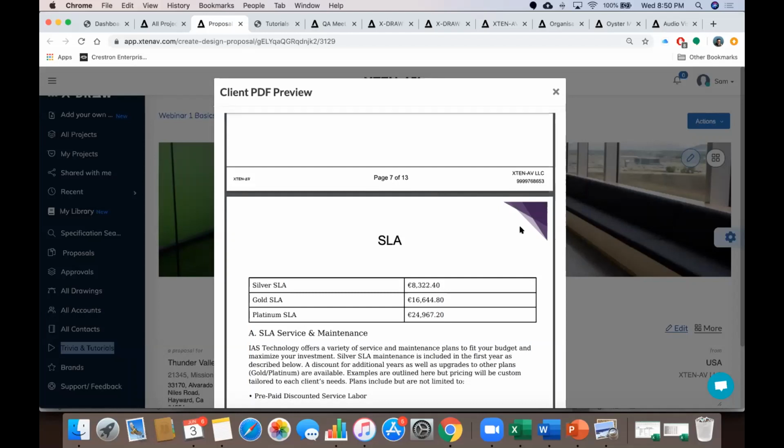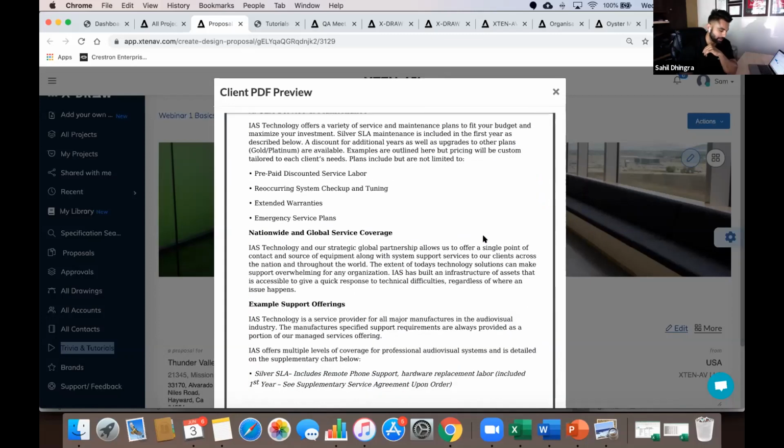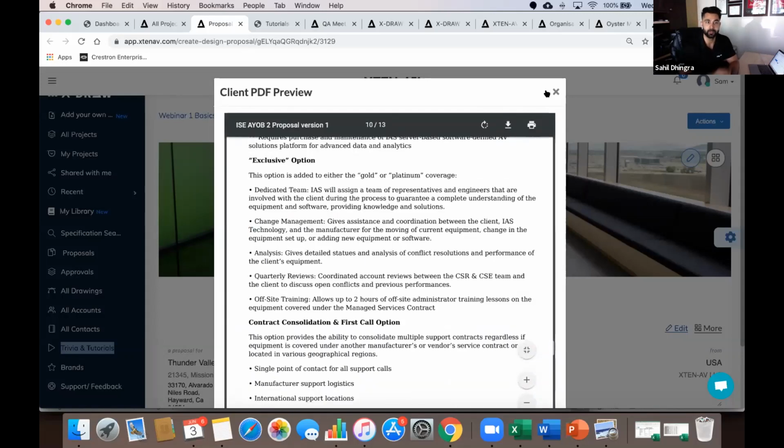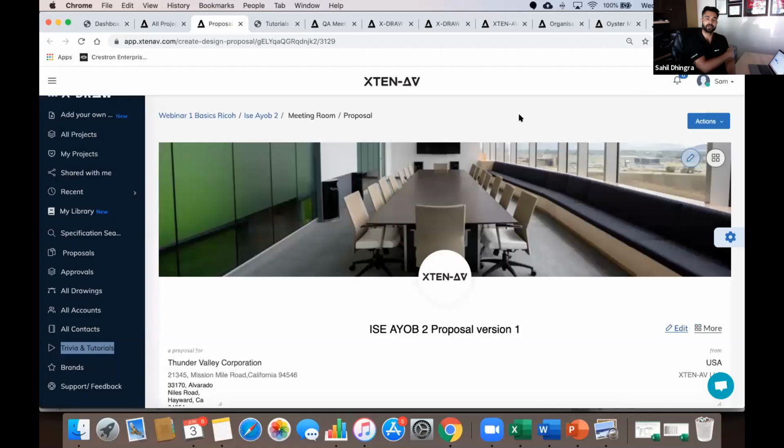Sahil, you want to add something onto that? Yeah, I was going to add that proposals is one arm of our tool that we are really actively working on. We have dedicated a third of our development team to adding more functionality in terms of UI and backend features of proposals. We just came out with a new version of proposals about 2 or 3 months ago, and we're looking at another upgrade in another 2 or 3 months. So just hang tight. You'll see a lot more in the proposal.